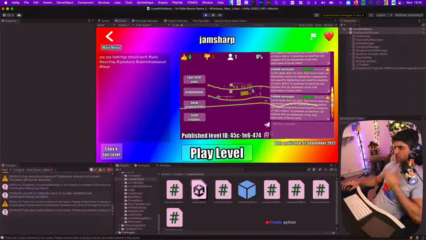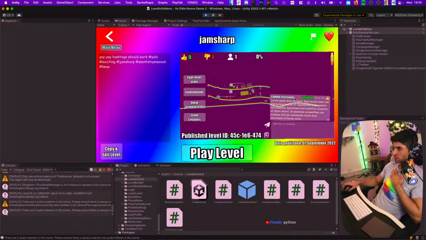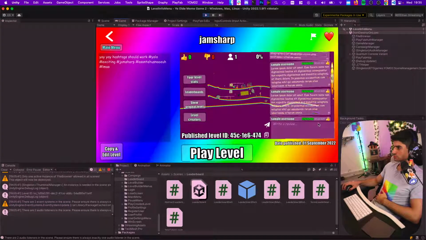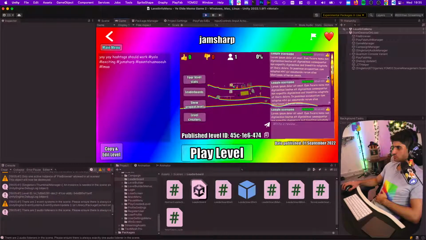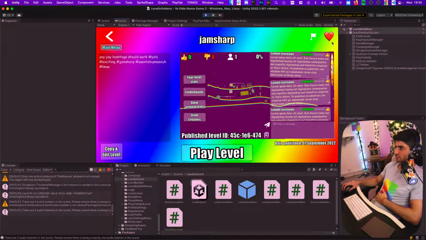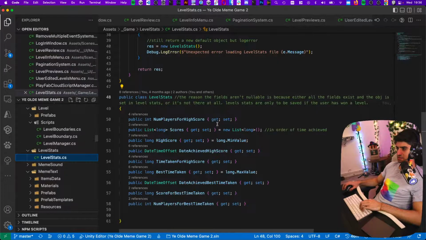Like personal to this current user. Yeah, I don't think it does. So I don't think we even have a function to get the data.